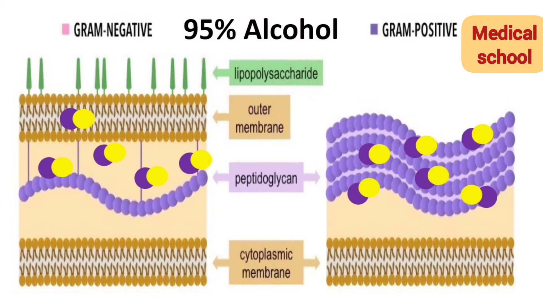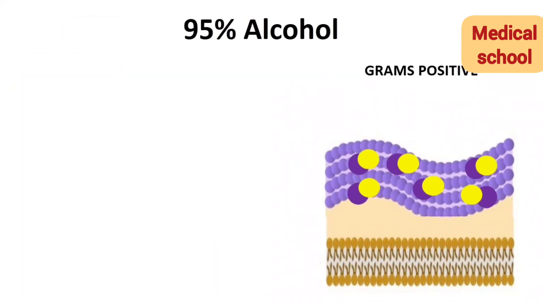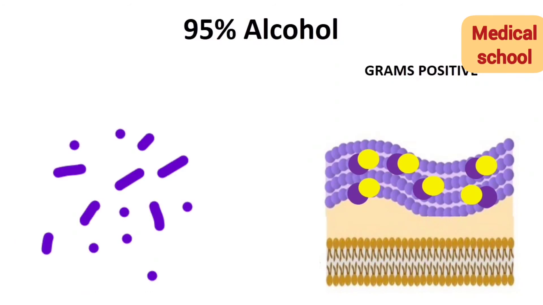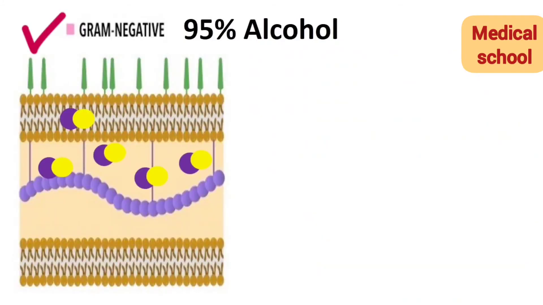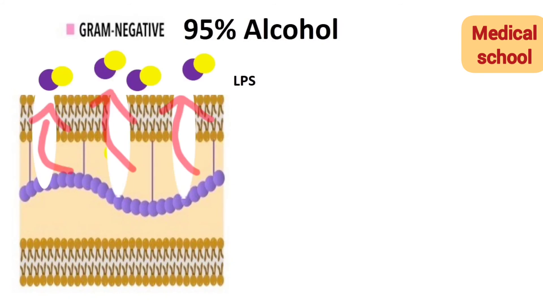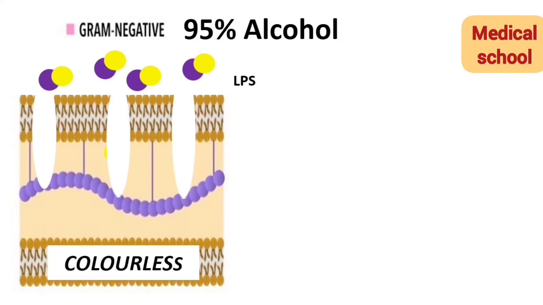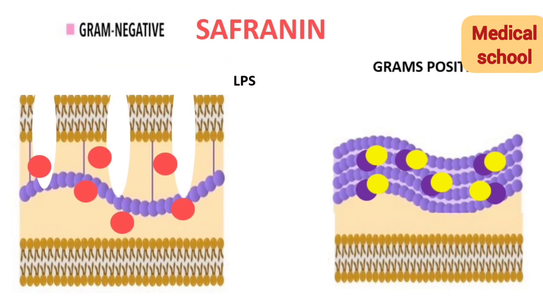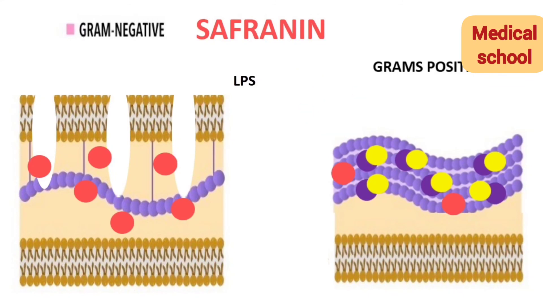Ab hum alcohol dalenge. In case of gram positive cell wall, alcohol add karne ke baad peptidoglycan layer shrink ho jaati hai — basically cell undergo dehydration and they shrink. Agar aap microscope mein dekhenge toh violet cells nazar aayenge; that means gram positive cells retain crystal violet. Gram negative mein LPS present hai — alcohol interacts with lipopolysaccharide and LPS layer alcohol mein dissolve ho jaati hai, aur humare CVI complex diffuse ho jaayenge. Now the cells appear colorless. On counter staining with safranin, safranin enters gram negative and turns them red or pink. Safranin gram positive mein bhi enter karta hai, but dark purple color hone ke karan safranin is not visible.